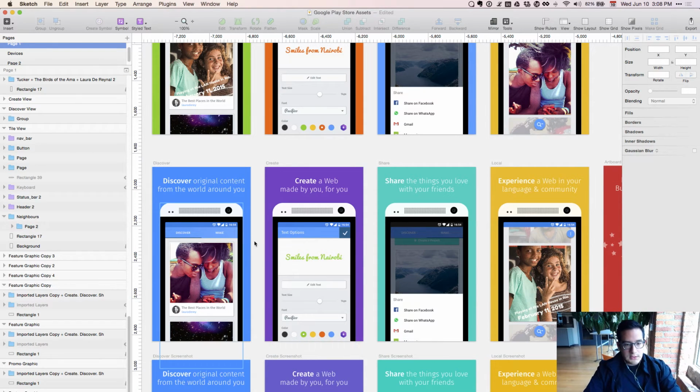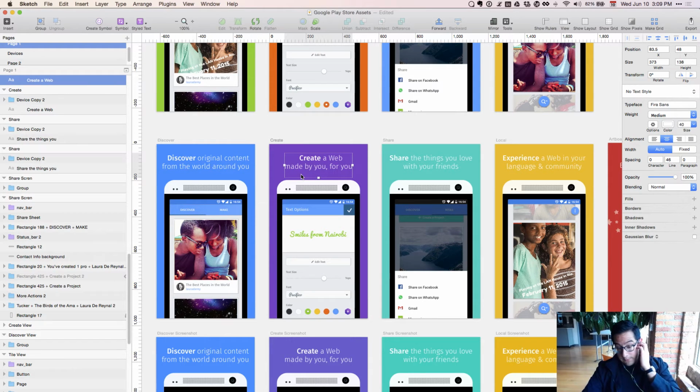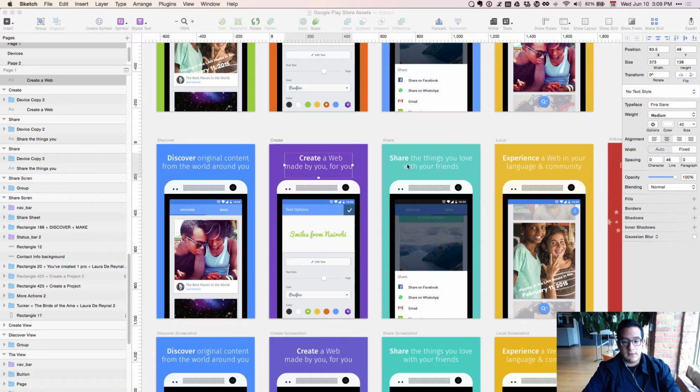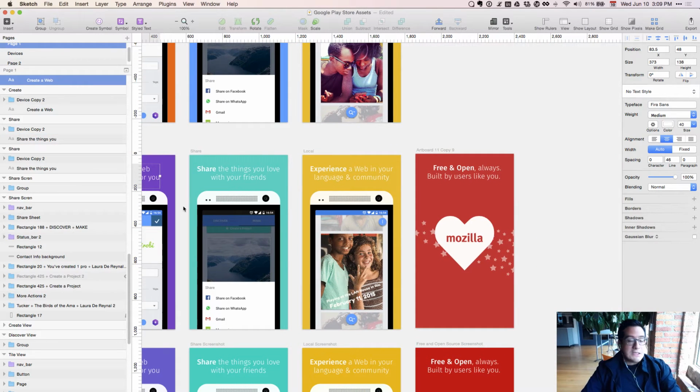So this is what gave me the original idea to use our normal interface blue. I made a little modification to, as you can see, Discover Make. That's our normal blue, and I made it a little bit bolder, more present, which is what I just said. Create was purple, as you can see here. Share I just took from teal here. This teal color, I just made it look a little bit different. Local, you know what? This yellow works extremely well. It's complementary to blue. Blue is our primary interface color, so why not use yellow? And of course, the last one, which is Free and Open, is just our Mozilla Red.